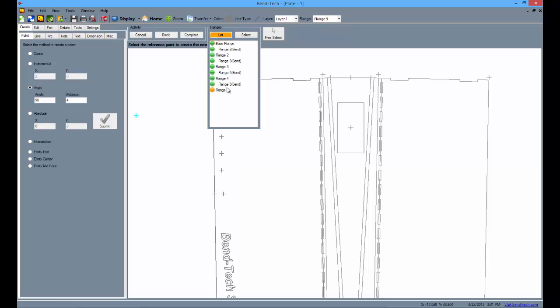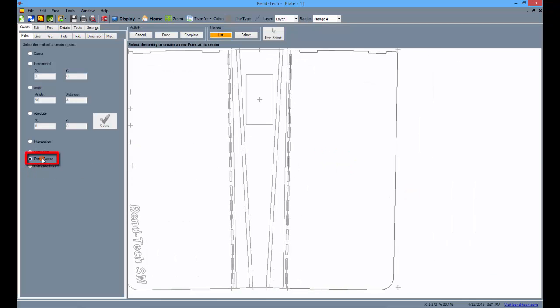When you're finished, select Flange 4 from the Flanges list and repeat the same process.